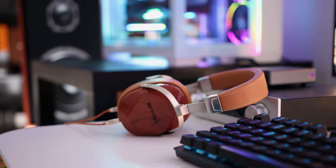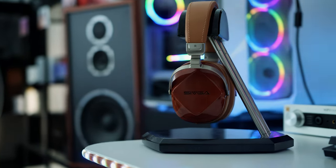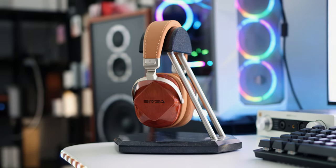The most important part about the Sivga Oriole is the sound. With a 50mm dynamic driver, I was expecting a dark, bloated sound — because let's be honest, this is what you typically get around $200 — but no. They are sweet sounding. They are somewhat V-shaped with a strong bass, a slightly recessed mid-range, and a stronger treble. They have an amazing amount of resolution and detail, and they are just enjoyable to listen to — very precise, with very good control over distortion and timings.